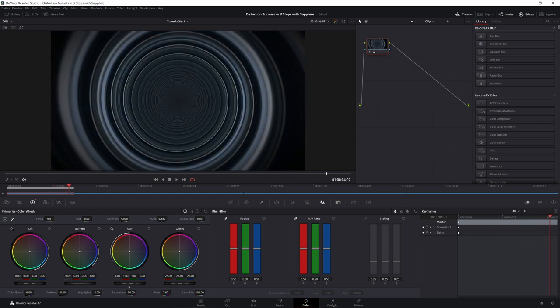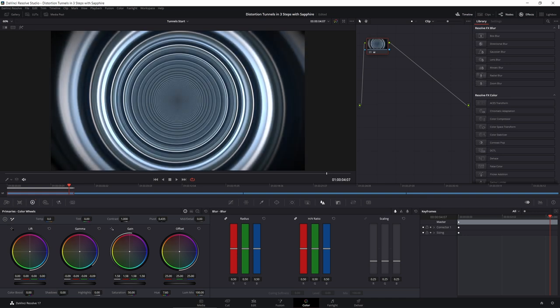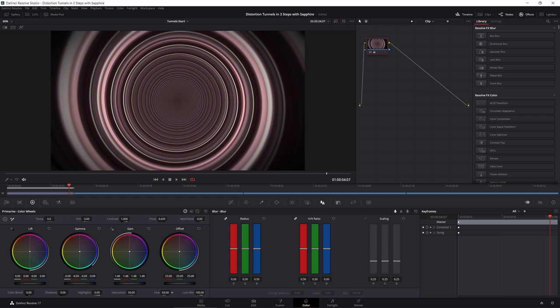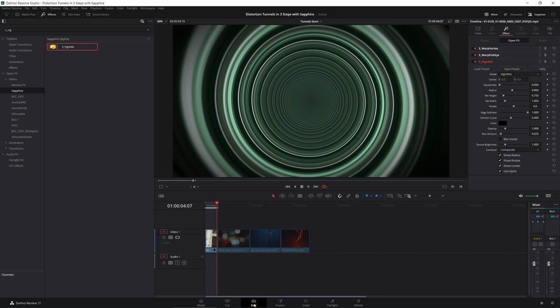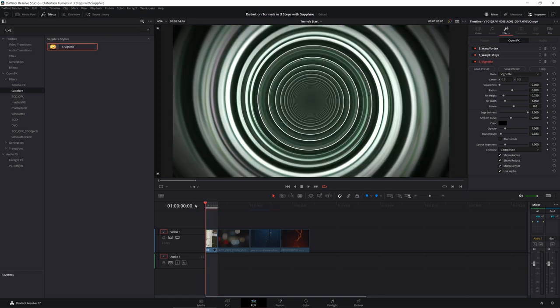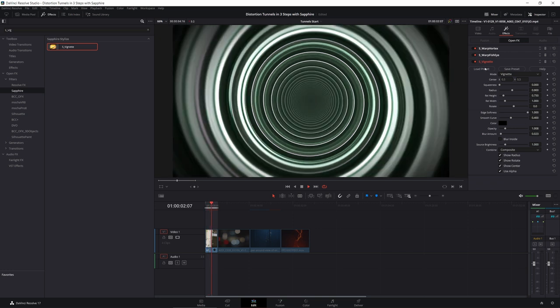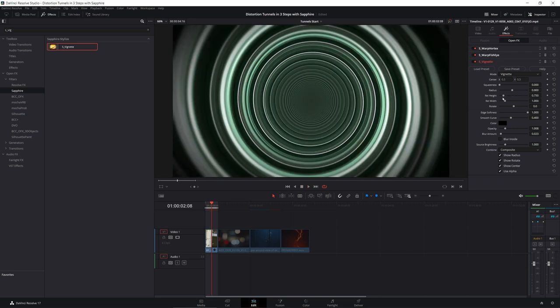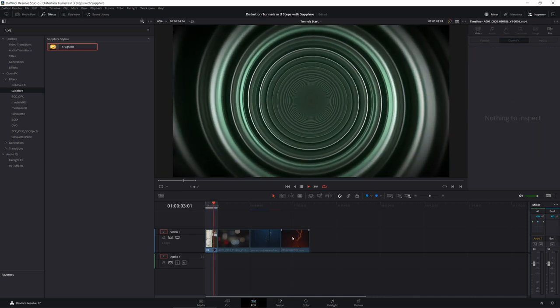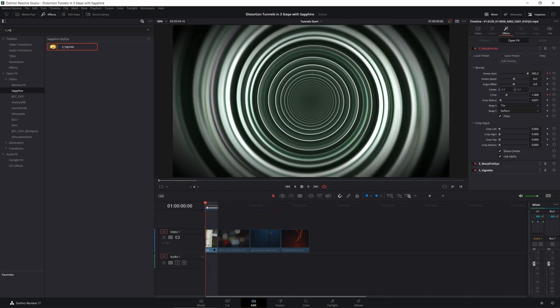And maybe I can add a bit more contrast here by taking down the gamma, bumping up the gain, changing up the hue a bit more. And then really figuring out where that hue should be. Actually, I like that green. Yeah, that's good. So I'll come back in here. I'm pretty much done with what I need. So I can turn on the render cache now. We'll just have a little look at what that's doing. Maybe I'll adjust the radius or the height on this a little bit. Yeah, and that's looking pretty good. I like that. Now we've got this sorted out for one clip.